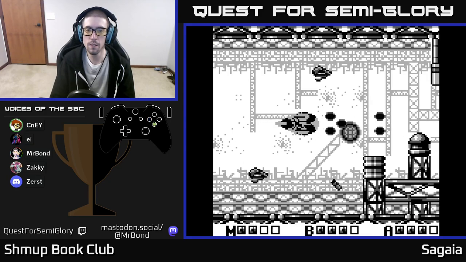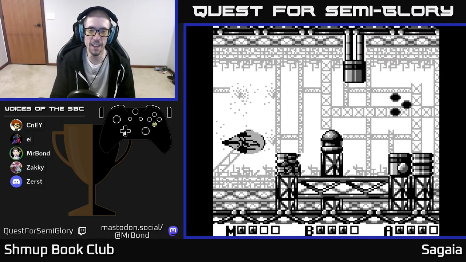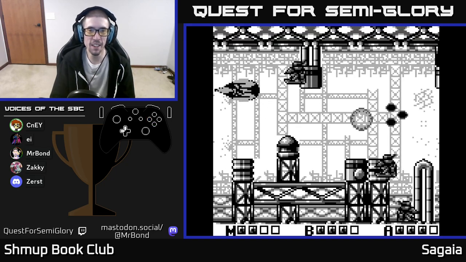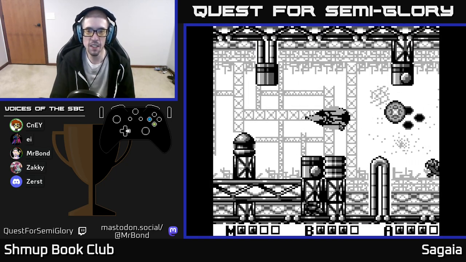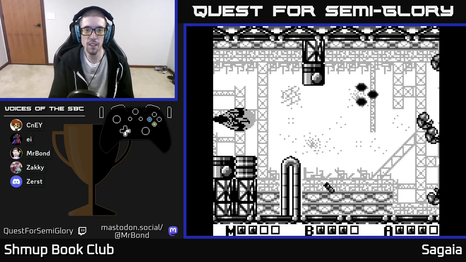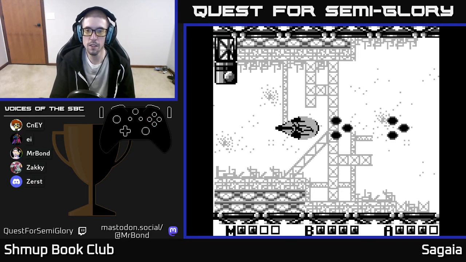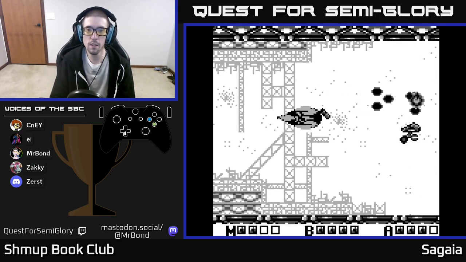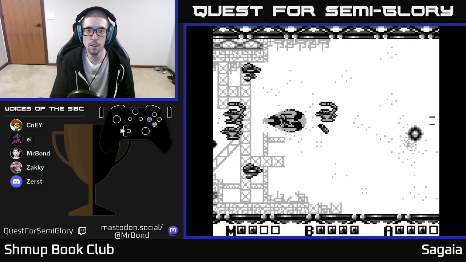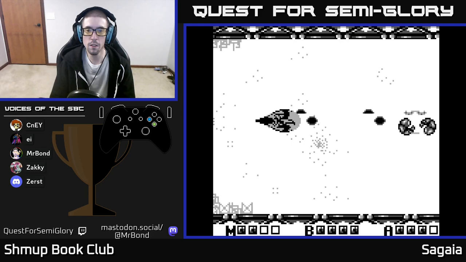Oh, I was wondering what the hell just happened to the music. It was because I got an extend mid-boss, apparently. Ah, there you go. That happened to me, too. Oh, because I destroyed the top fin. Yeah, so I guess if you deconstruct the bosses, it's probably worth more points, huh? Yep. Well, didn't get the bottom fin. Somehow managed to keep that one hit of the shield left.